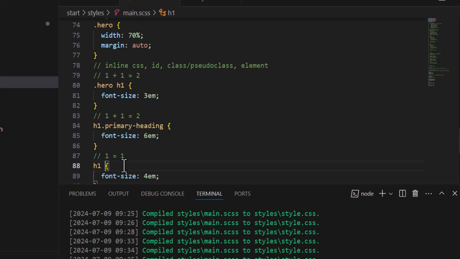Therefore, because of that, you often see plenty of important in third-party CSS files. It is to ensure that the declarations they put in those files get applied. After all, the reason you use a third-party theme is because you want to use their style, not your style. All right, so that's one thing you should note.